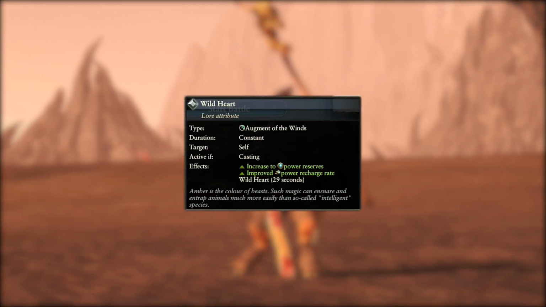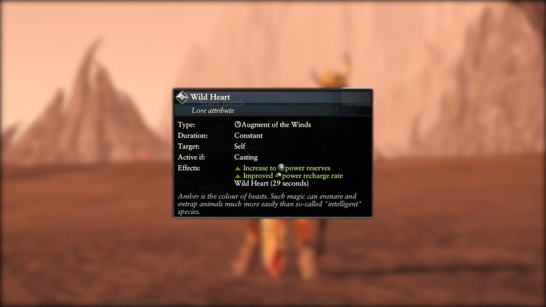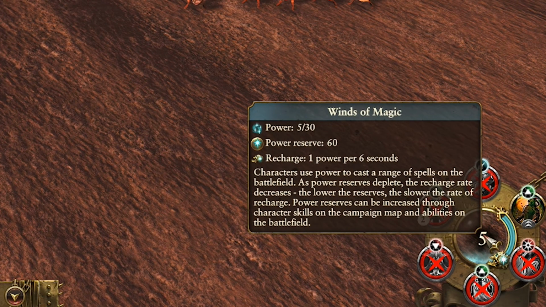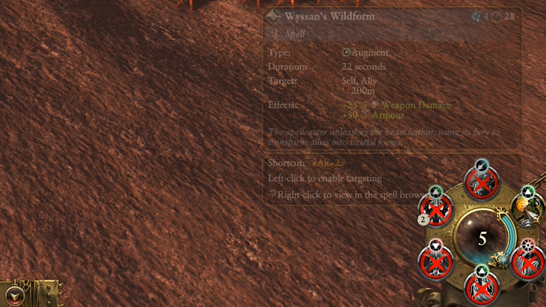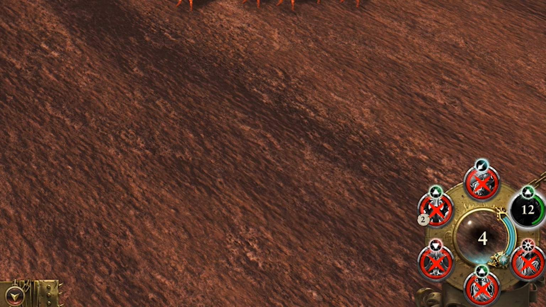Our first spell is Wild Heart, and it is of course the passive of the list. As usual, it is activated when the spellcaster casts any spell, and its effect is felt map-wide by all allies. It grants increase to the power reserves, an improved power regeneration rate, and has a 29-second duration. While it won't have any massive effects in battle, it is handy to have more magic coming in while some is going out, and will allow you to cast more spells over the course of the battle.